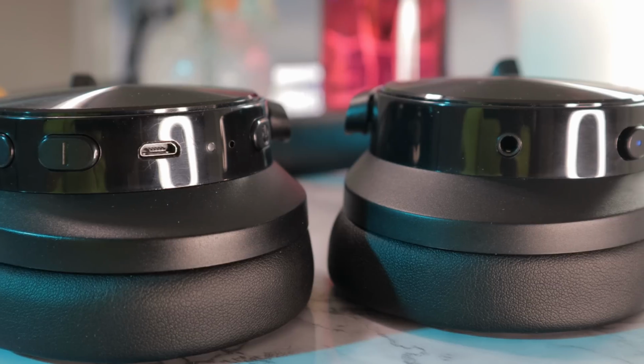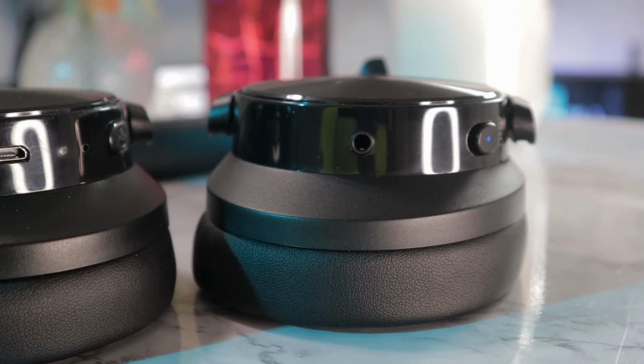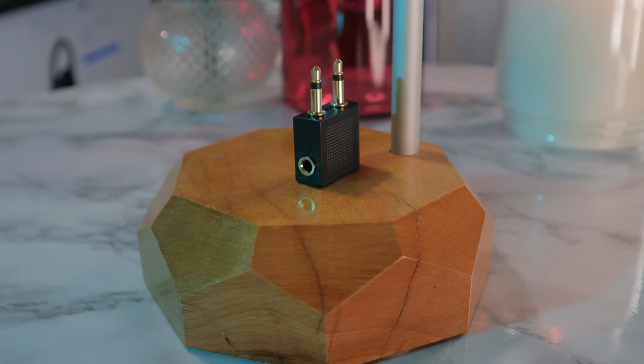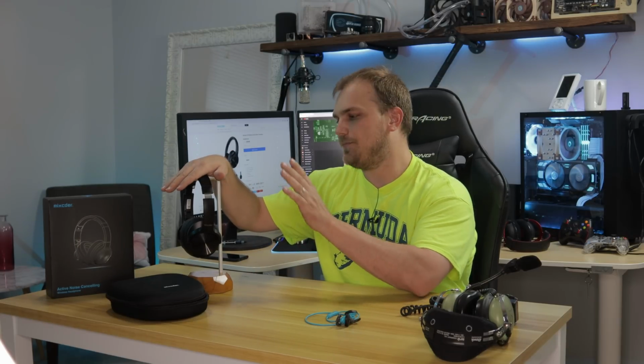And then other than that, you've got your indicator LED, you have a microphone, you have your USB port for charging and whatnot. And then you have a 3.5mm jack to plug into anything that has a 3.5mm jack out. Also, it does come with an airplane adapter, so you can plug into your airline in-flight movie and listen to that if you don't want to use their headset, or maybe you want something a little better. It's also going to come with a 3.5mm extension cable, and then a USB cord that doesn't come with an AC adapter, but I think at this point, we all have like 1,000 of those laying around. Just know that it doesn't come with the wall outlet adapter, so you're going to have to find something to charge it up.